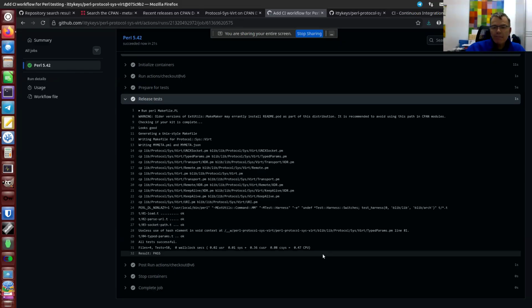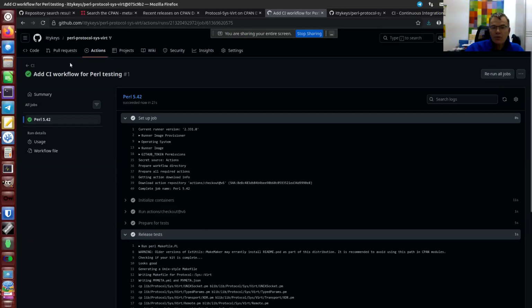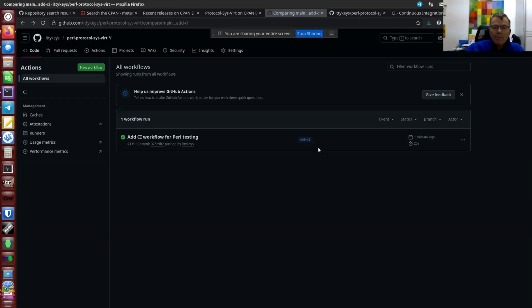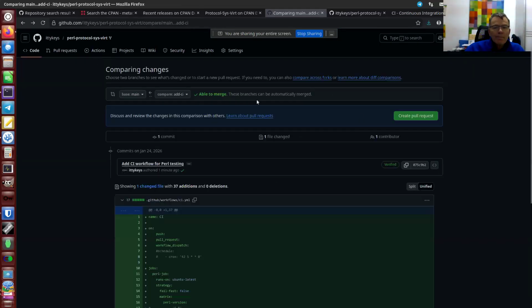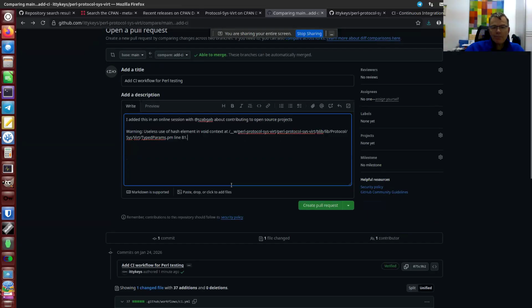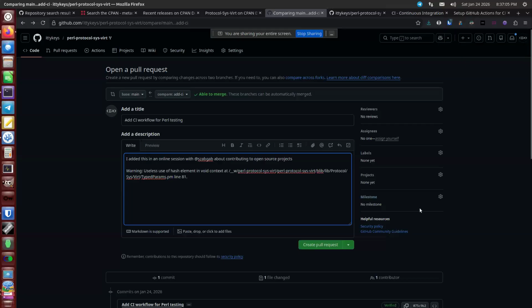You can copy paste this warning, and in the pull request you can add the note. Yeah, I suppose. I mean, I would actually write there the note: during the test we can see this warning.